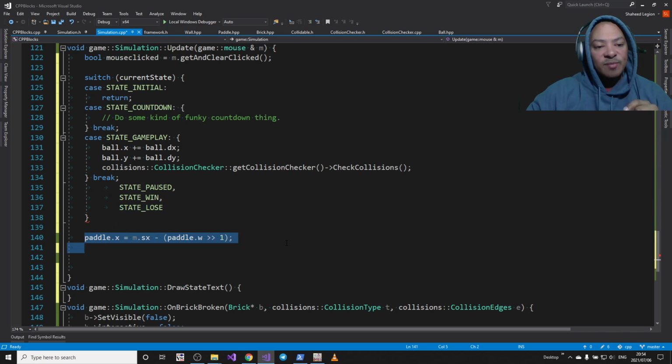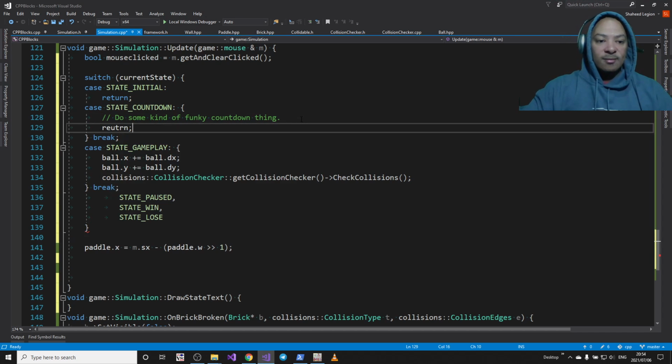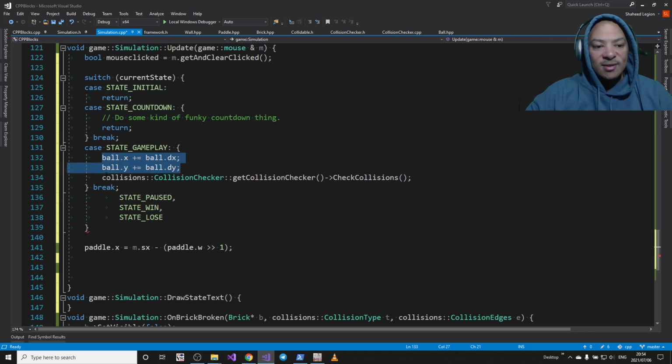You can have this paddle, and obviously in the gameplay state. So these top states, the countdown state would do some kind of funky countdown thing and then return. That's what I'd like it to do. These top states do things and they return. They don't update the ball positions, they don't check collisions, and they don't update the paddle.